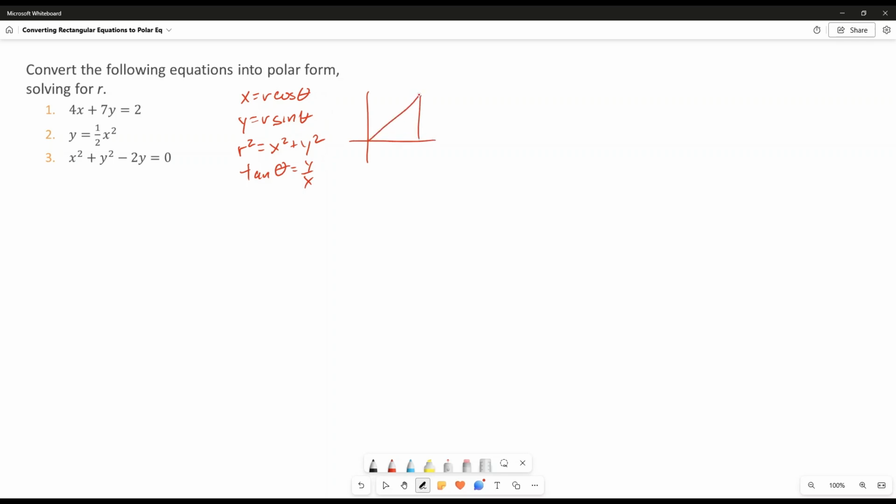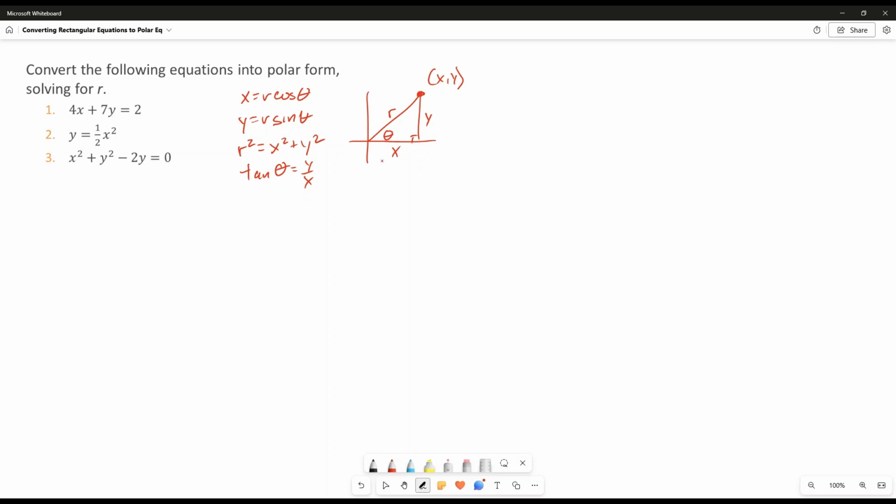Okay, so if I have a point in the xy plane, an x and y coordinate, that means we could create this right triangle where the horizontal distance is x, the vertical side is y, and then the diagonal distance would be represented by r. So that's our hypotenuse, and we want to find the acute angle inside there. So that would be our theta.